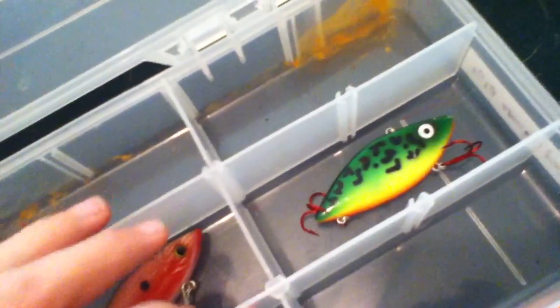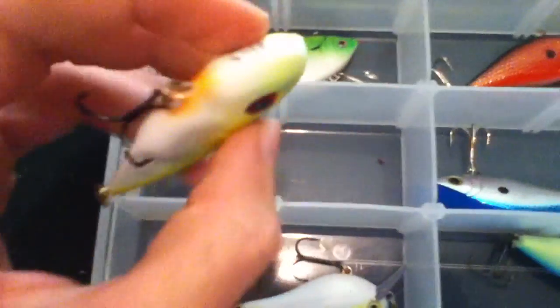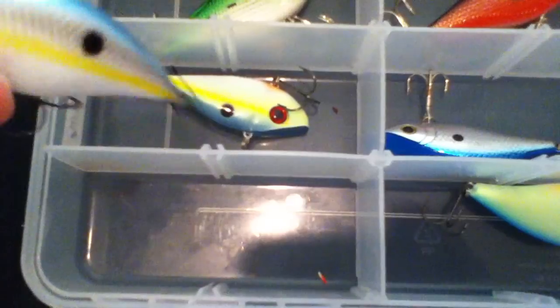Then that lure's tied onto a fishing pole right now, so I don't know what's there. Got a silver one. Then we got a Strike King Red Eye Shad and Sexy Shad color. And we got a Bass Pro Shops Sexy Shad square bill.